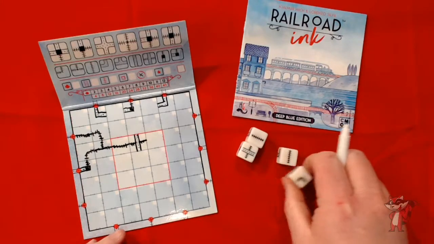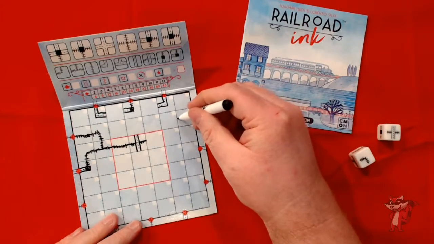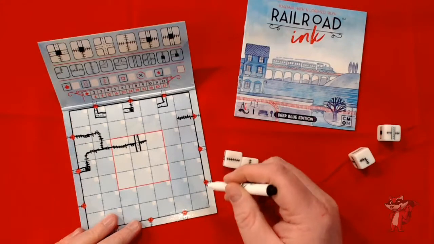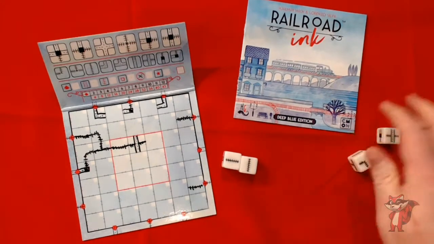So we use that. We'll go ahead and do a straight rail off of here. And we'll start a straight rail down here, hoping we can connect those back to the main network eventually. All right, so that was round 3. Into round 4.